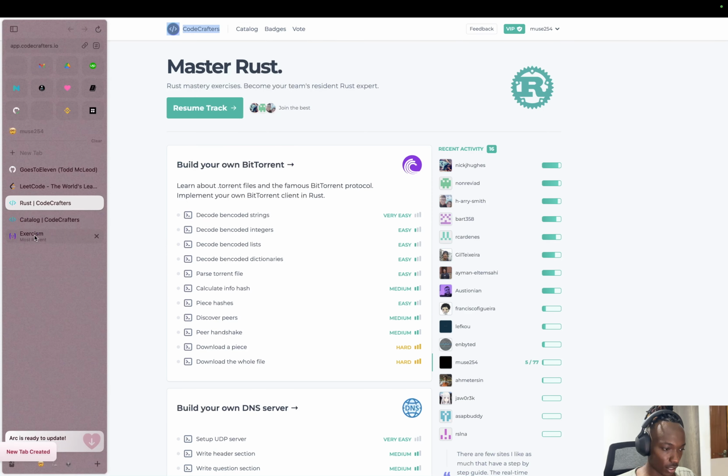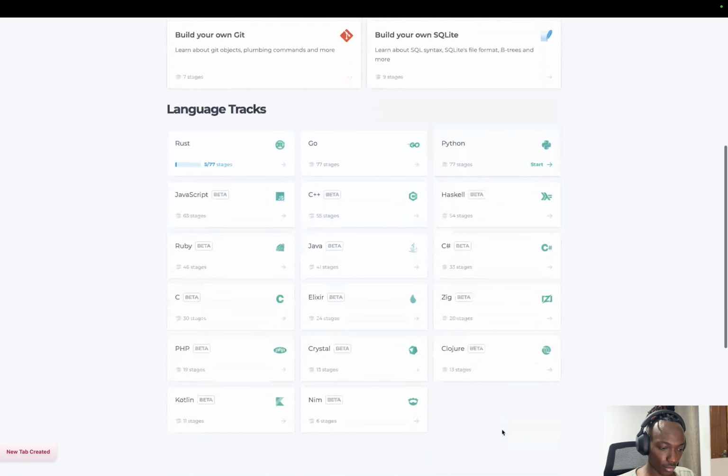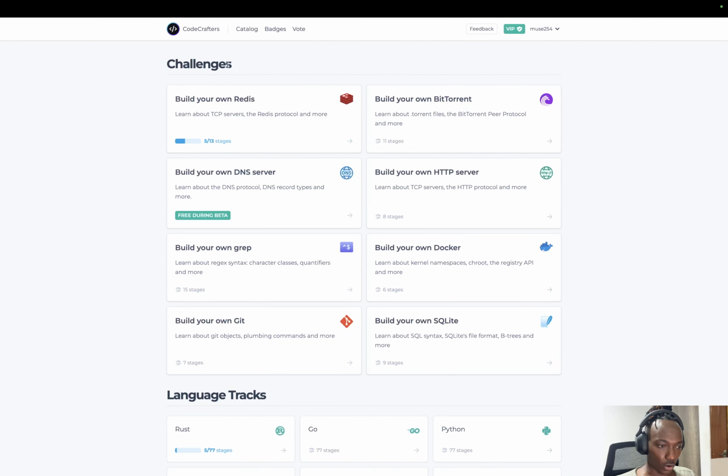If you go to the landing page, Code Crafters is essentially a paid resource that gives you exercises that help you create your own rendition of a Redis engine, BitTorrent, DNS server, all that.